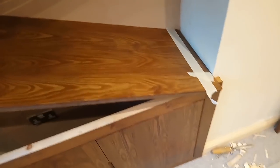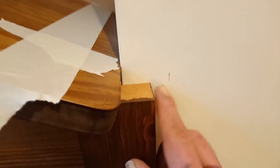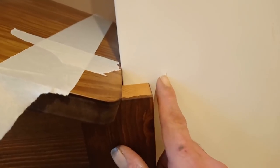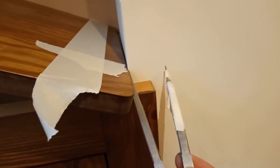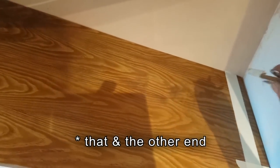Now I'm going to scribe the top, similar to what I did on the window board there, but because this is a finished edge, I've decided that the top's going to overhang by about that much. That's about 15mm, 18mm maybe. That's what I've done. Set my scribers to that distance, and I'll mark that, square it off. It's hanging over a little bit more than it needs to be, but once I've cut that, can do the back.